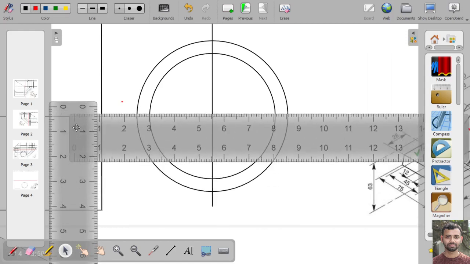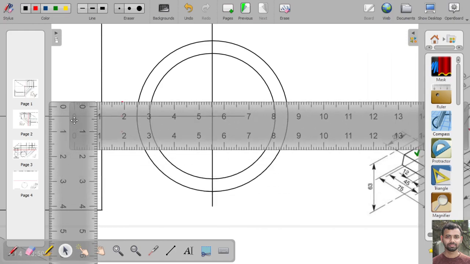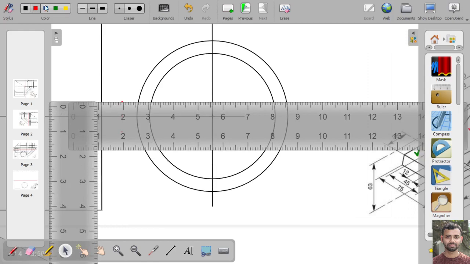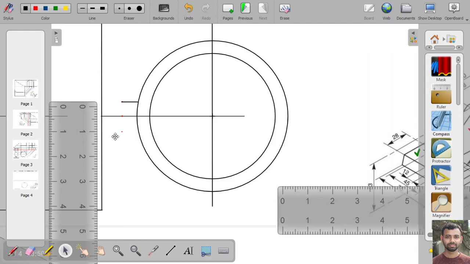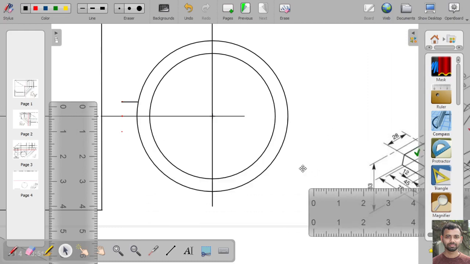We can connect these two points, and similarly we can connect these two points also.